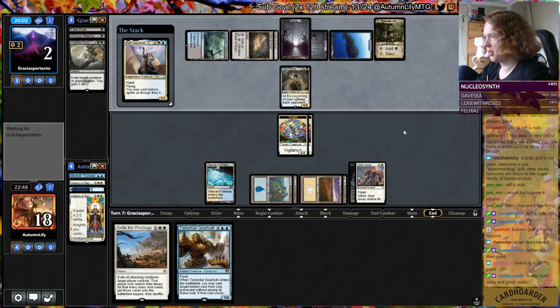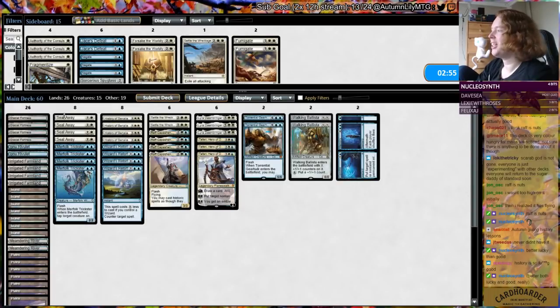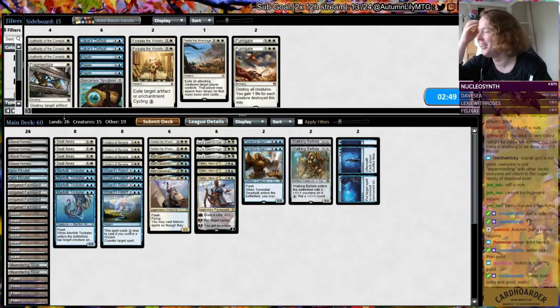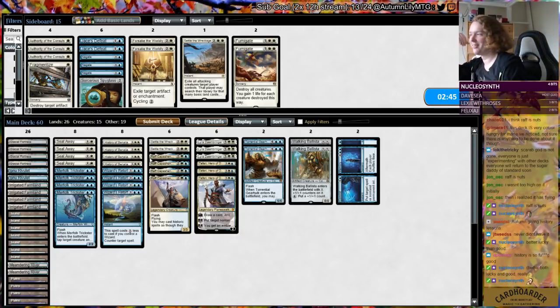So now they just start treading water every turn by sacking Scarab God to Temple. Yep. Oh my god. I'm so happy. Ripped the Commit right at the exact perfect moment.